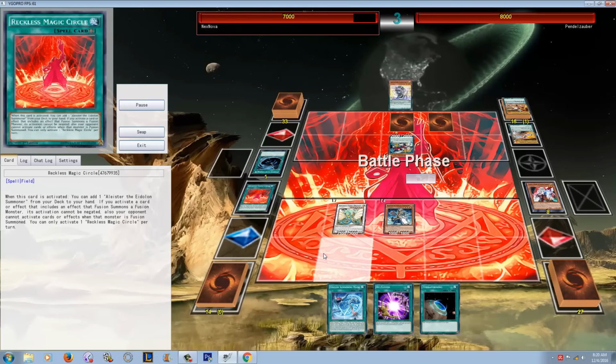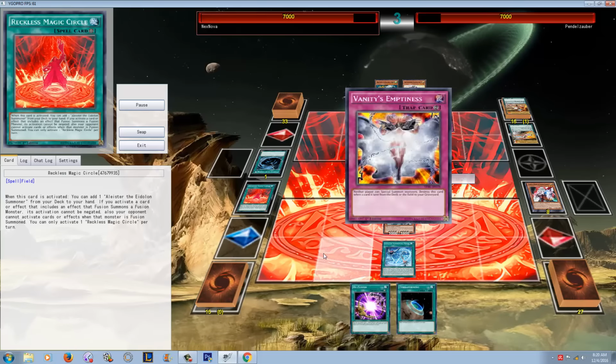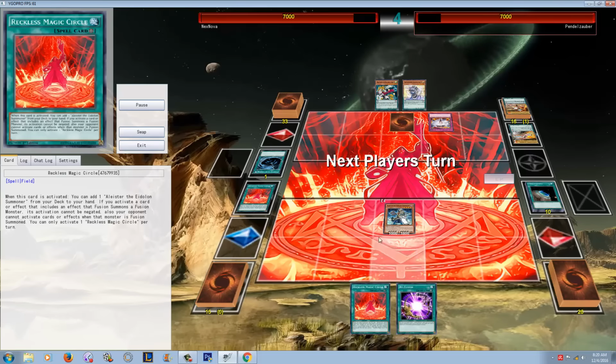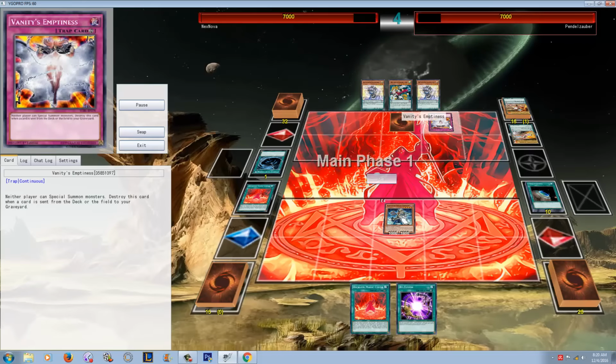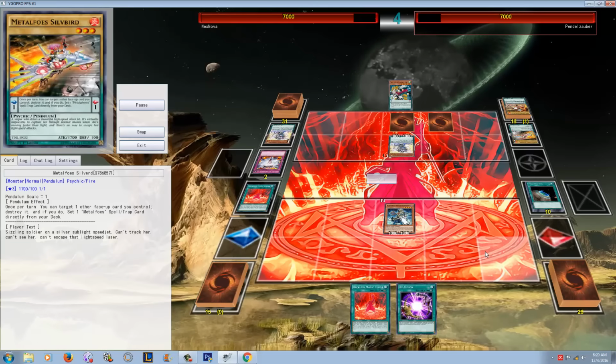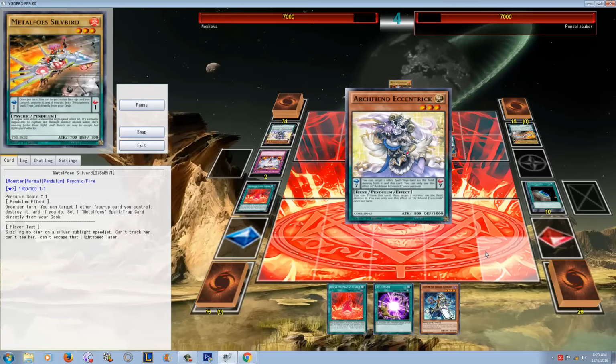That gets him Alistar. He tries to bait out the Kieran, which he is successful, but it does cost him his Ancient Fairy Dragon he's going to summon, but that's in the Vanities. And if you look here, he pretty much just has a shitty field. He should be able to easily pop this Vanities by using his Metaphos Silvered, right? Yeah, okay, Silvered. And Archfiend Eccentric is going to grant him a Pendulum, which means he'll get Kieran right on the board. So again, this is a game where he probably should have lost.